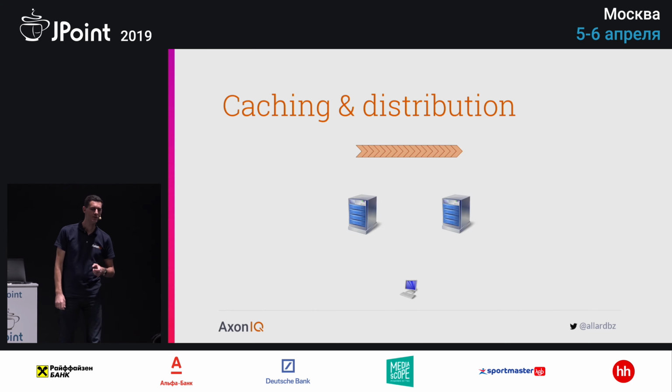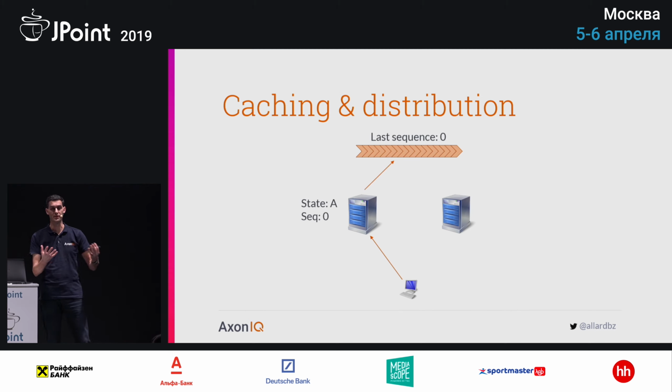So why is that? That is because many of our users are using this in a distributed environment. So just imagine there's a client and there are 2 servers that can handle these requests. A typical load balancing strategy is round robin, right? Round robin is not your friend in this case. So let's imagine the first request goes to the server on the left. That's great. It will do its computations. There's a new creation. It creates an aggregate with a certain state, and it emits an event, and that event could be given sequence 0, right? I like starting counting at 0.